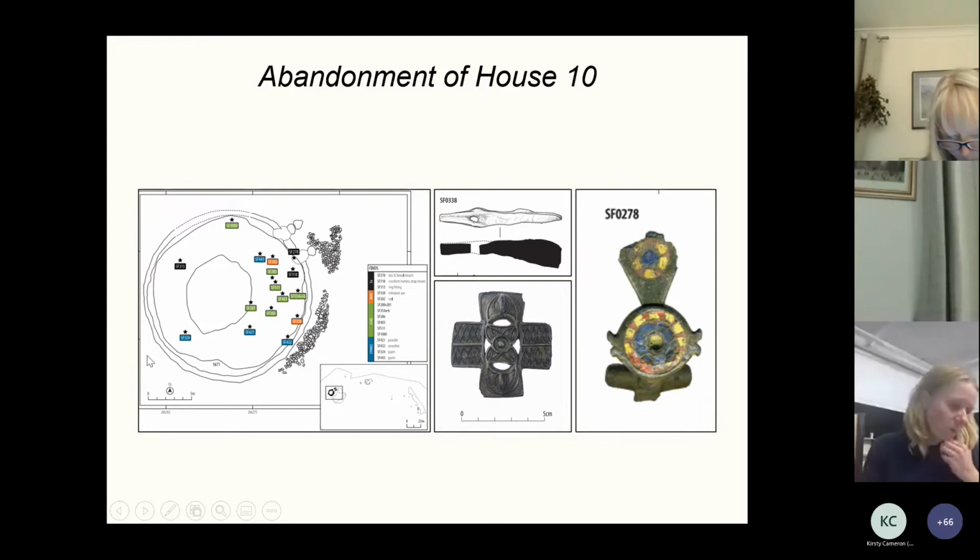But the layer, as I said, is sitting within the bounds of the building. The outer walls must have still formed some sort of physical barrier. So dumped in this abandoned shell of a building were several items of high status, unusual artefacts, including an imported copper alloy Romano-British enamel plate and fantail brooch, which is just beautiful. The unfinished copper alloy cruciform harness strap mount, which was clearly made on site. A miniature iron axe for woodworking and coiled lead objects. These items again appear to represent industries that were once present on site, alongside a prestigious non-local item, which must have been treasured by individuals both for its intrinsic value and for its ability to demonstrate cultural identities and connections, this Romano-British enamelled plate and fantail brooch.